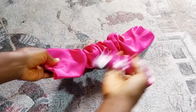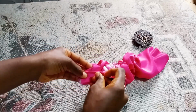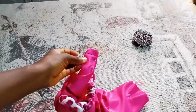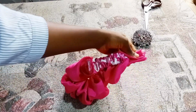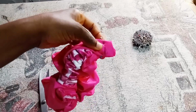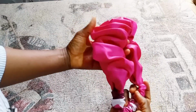To attach your elastic to the main ruffle, you are going to add the right side by right side. Then you fold the main fabric to the other side and bring the other side of it. Then you go and sew 1/2 inch of it, as I've used the tailor's chalk to mark it, or a pen to mark it for you to see. You do that for the other end and you send it to your machine to sew. This is how it's supposed to look when you are done sewing.